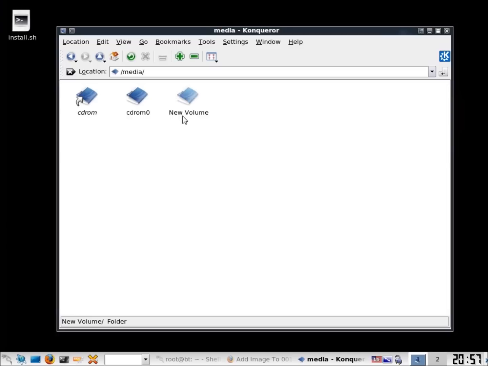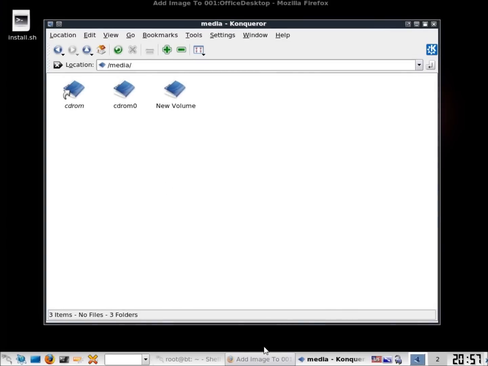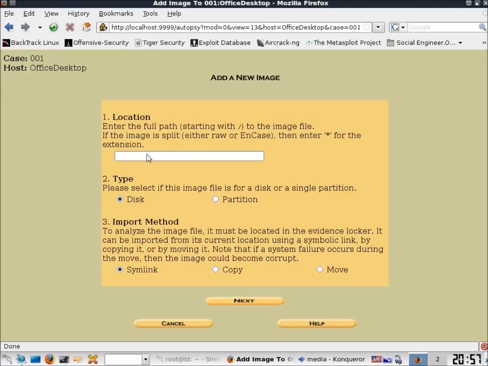This is going to be a problem, the new and the volume. If you have a space, it's going to be a problem. I'm going to show you how to get around that space in just a second. The reason why it's a problem, if I go back to adding a new image, within this text box I cannot have any spaces, and I've already tried double quotes and single quotes, and you cannot quote out that space. So you need to make sure that your file path has no spaces in it at all.